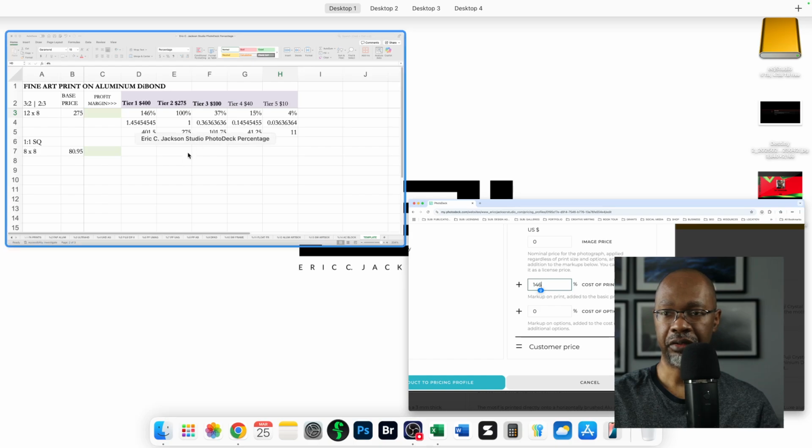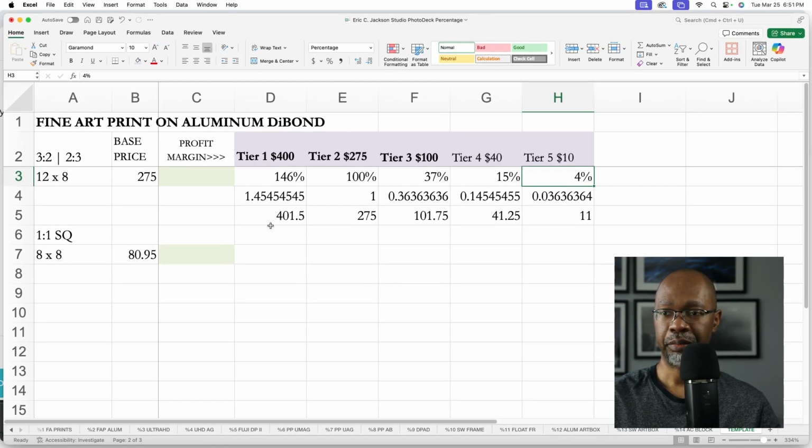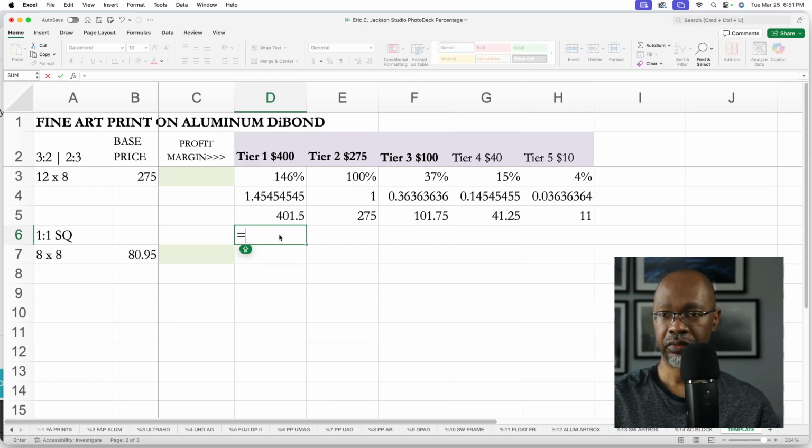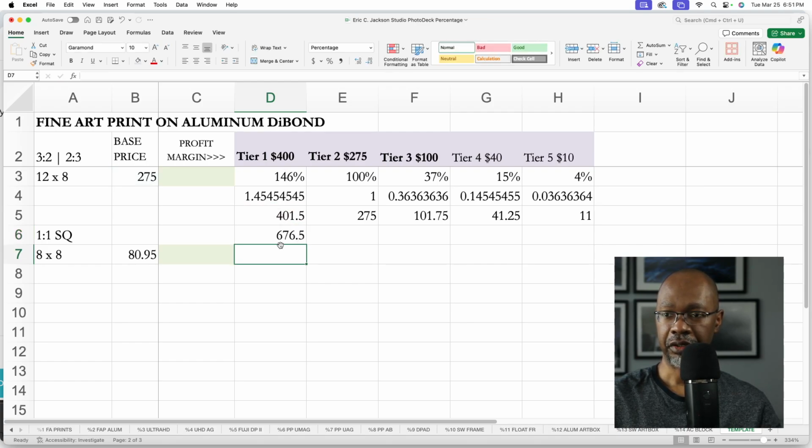And so your retail is going to end up being, let's see, in this case, you would say equals, here's your base price plus, this is what the percentage is. And there you go. Your retail would be $676.50. And the same thing would be down the line. I don't know if I can copy this sideways.